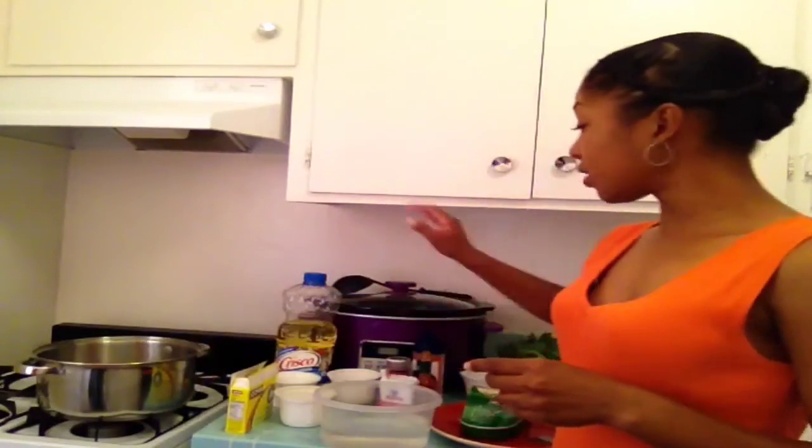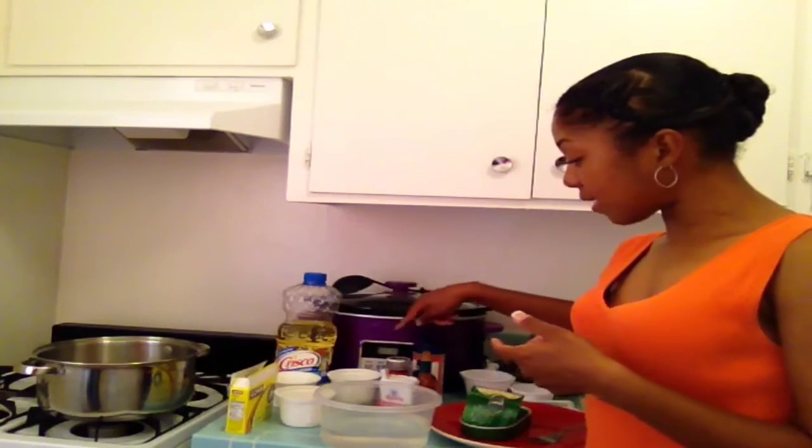I want to show you how you can do this recipe either using the crock pot or the stovetop. For the crock pot it's really simple — you're going to literally dump all those ingredients into your crock pot and set your timer for a minimum of two hours, but you can go as high as eight hours. That range is because two hours is what it takes, but if you're going to the movies or out shopping, you can guesstimate how long that'll take and set your crock pot accordingly. A lot of crock pots have a minimum of four hours if you have the preset. I'm using the Bella brand, and I can set it for anywhere up to 20 hours, so just set it for four, six hours, or whatever — it'll work out fine.